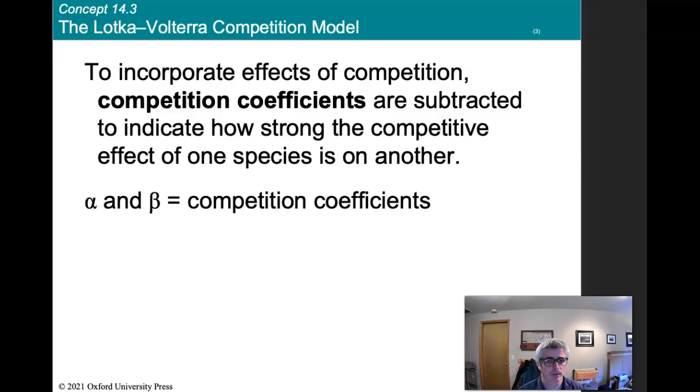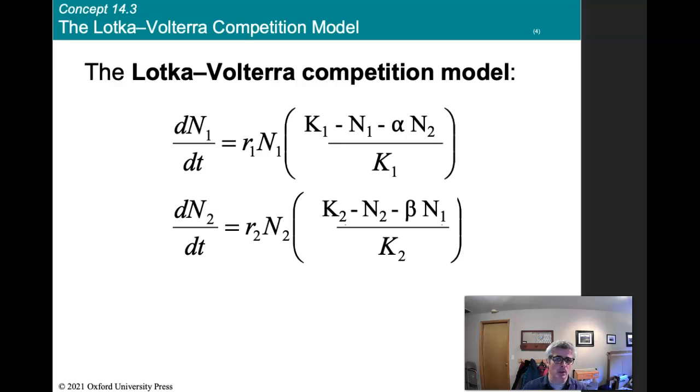Okay, so on to the competition coefficients. So this is the same equation we had before, the normal Lotka-Volterra, your organism all by itself, if we just ignore this parameter. Right? Intrinsic rate of growth, population of N1 at a given time, carrying capacity minus that current population divided by carrying capacity. All we're doing here is adding a competition term.